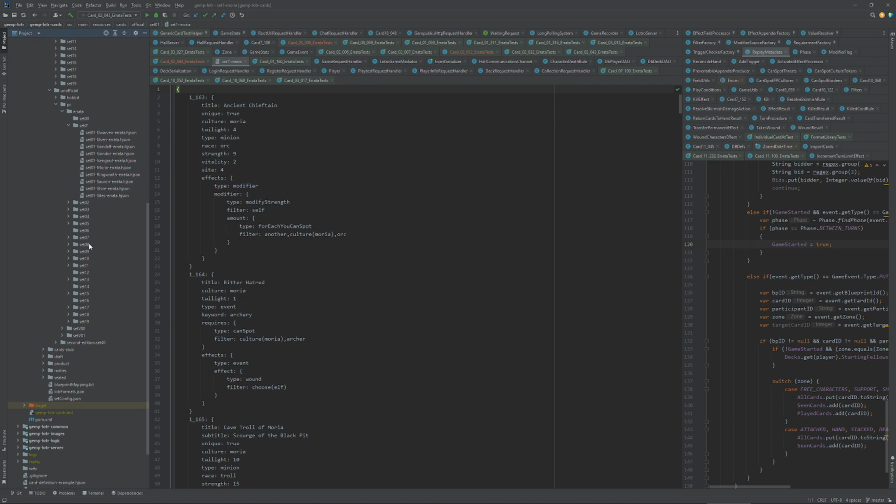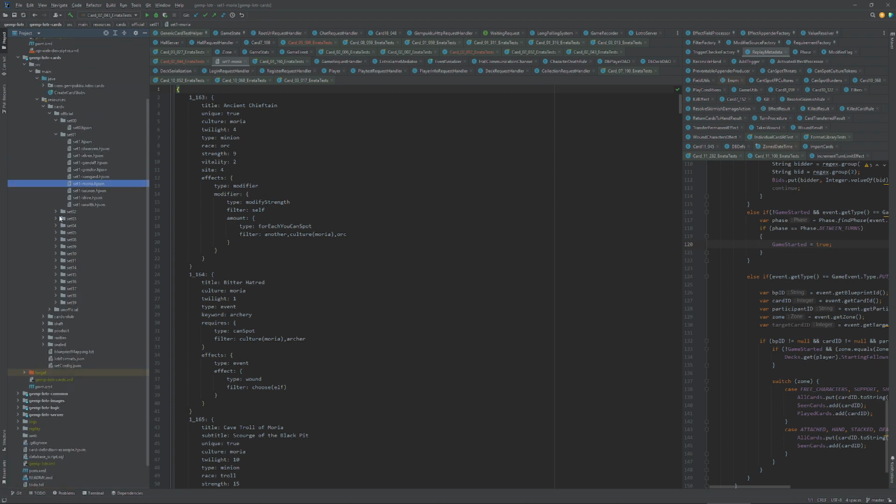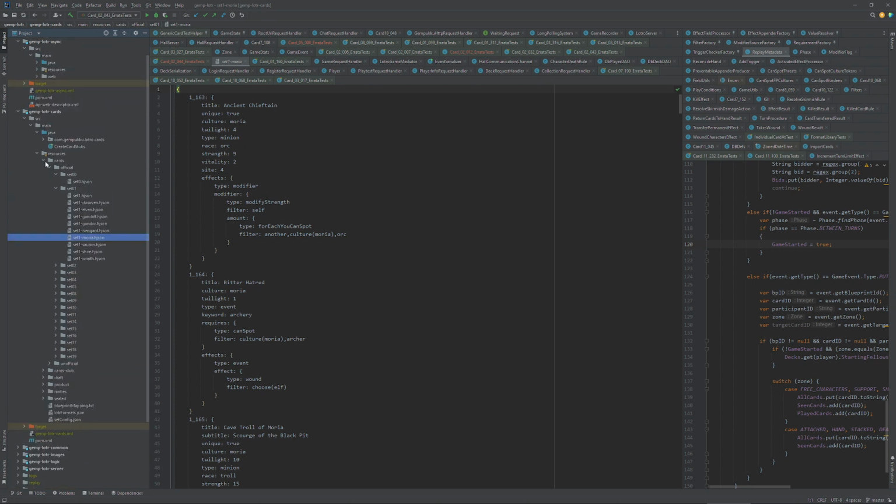The difficult part about making cards is knowing what's available. But it's not actually all that hard once you know some of the caveats. Unlike code, where you can compile it and then the computer will tell you whether or not there was an error, with the JSON, there's nothing doing that. You just have to load Gemp and see if it complains about it when it tries to load it. And that's the step I think that most people are missing when they try to contribute on that.